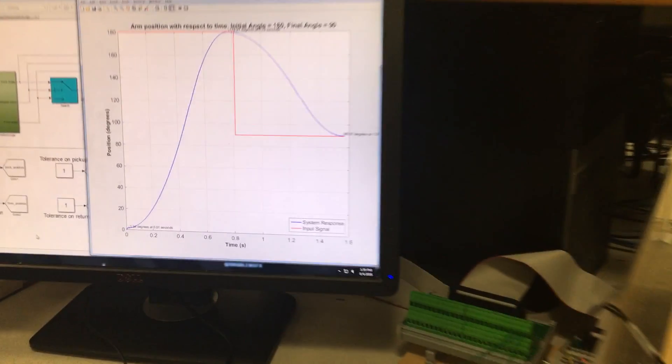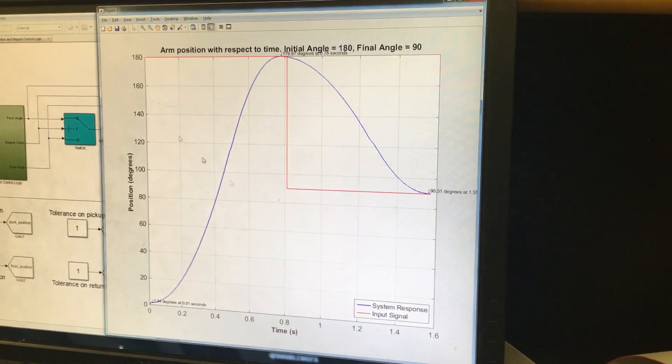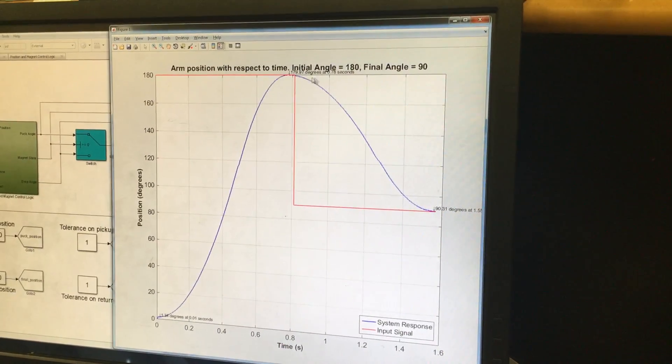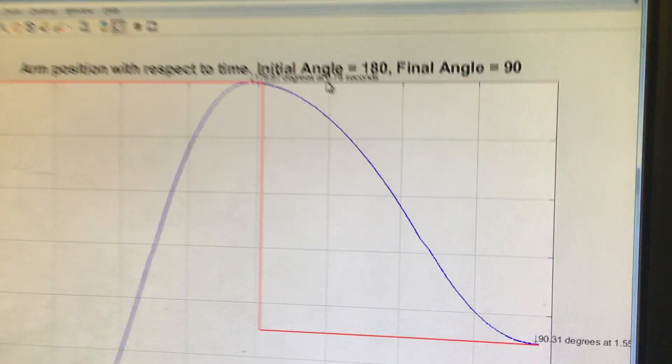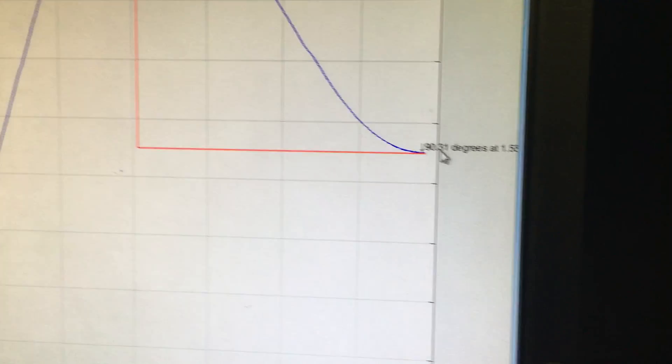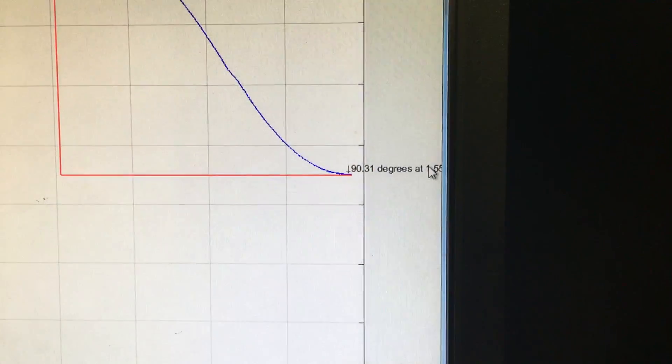Once the object drops, the circuits all turn off to make sure there's no power going to the circuit. This plot over here shows that we reached 180 degrees quite precisely in a quick time, and then the system settled to the final position quite accurately as well in just 1.55 seconds.